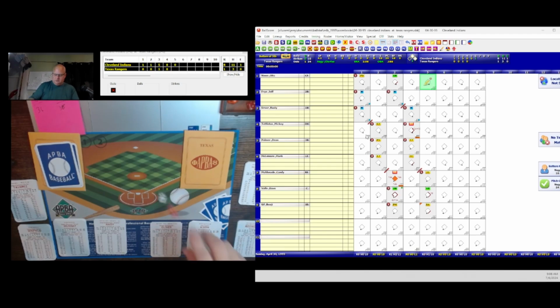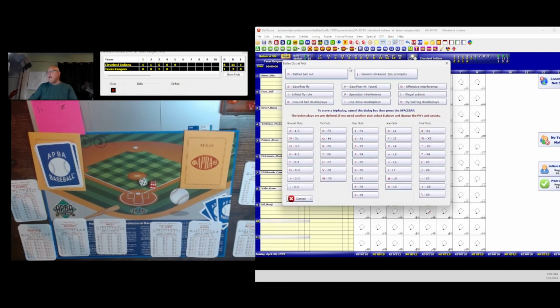Otis Nixon. 65 for Nixon is a 35 against the fielding 2. He's going to foul out to the catcher. A W for the pitcher would be a walk, but he does not have a W, so he's going to foul out to the catcher. And that's a really, really bad at bat when you're down 8-1. You have runners on first and second with just 1 out. So he is going to foul out to the catcher, and the runners are going to hold.